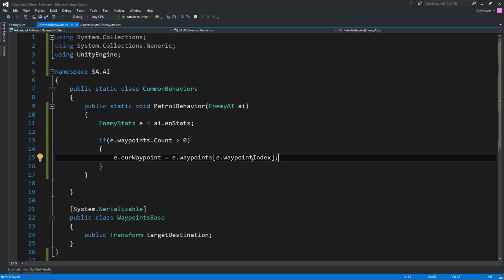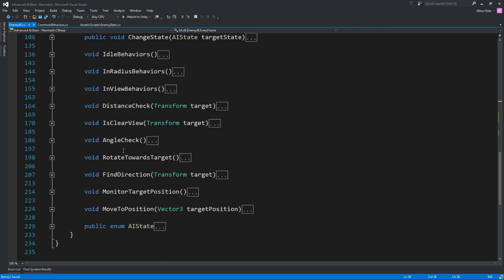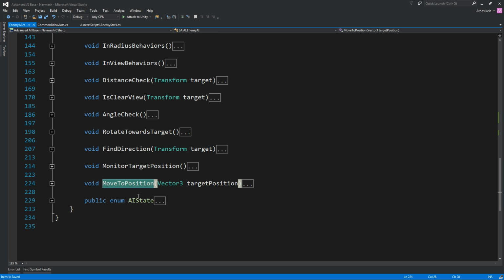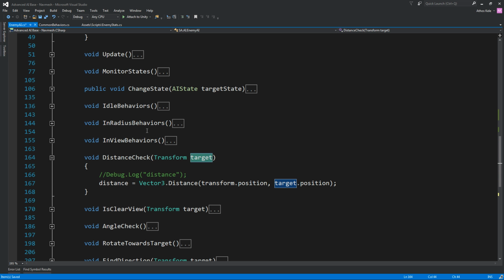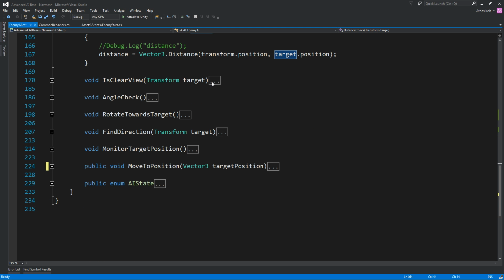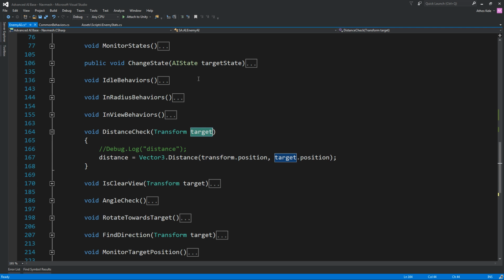So to go there, we're going to utilize what we actually already have, and that is move to position in here. Let's make this a public void, and let's see, we also need a distance check, but one that doesn't work with a target. We also need a distance check that works with a Vector3 instead of a target, because we do not always want to use this.